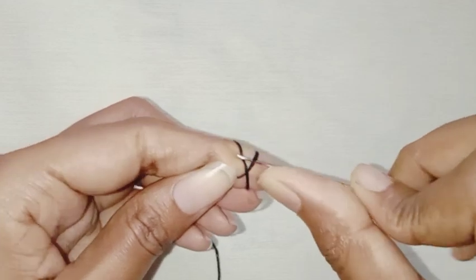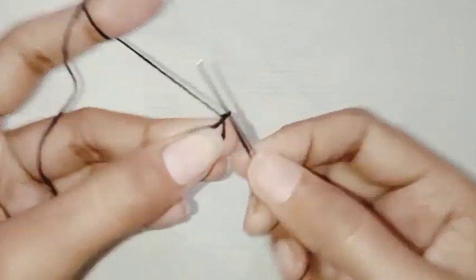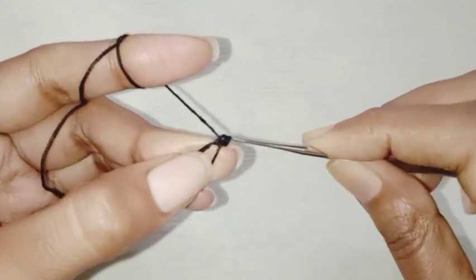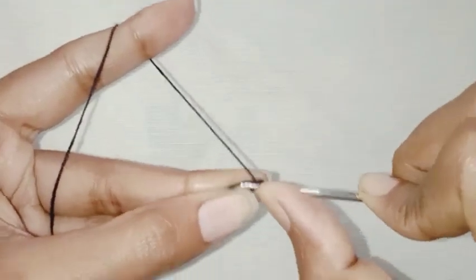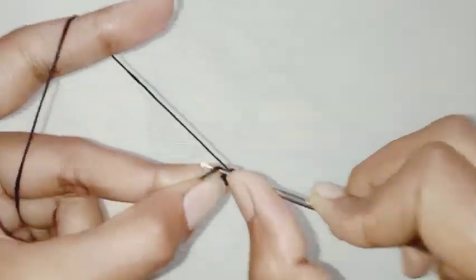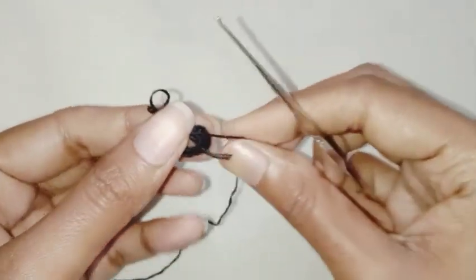Start the pattern with a magic ring. Chain 1, which is not counted as a stitch. Make 15 half double crochet in the ring. Complete all 15 half double crochet. I'll see you guys after a couple of seconds. So I have completed all 15 half double crochet. Tighten up the ring.